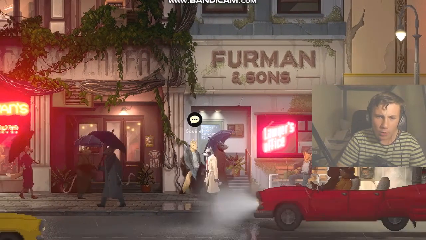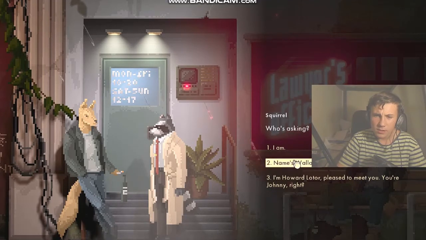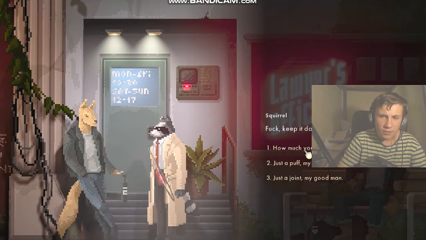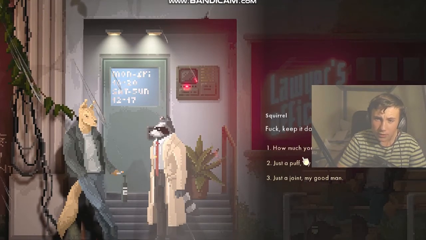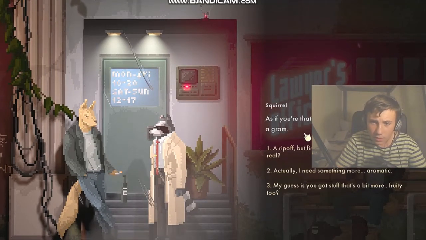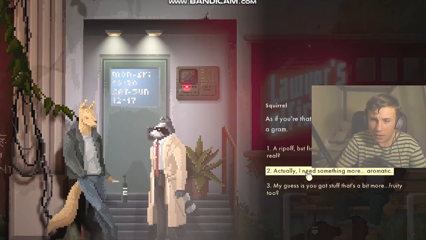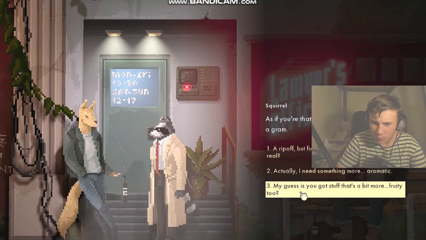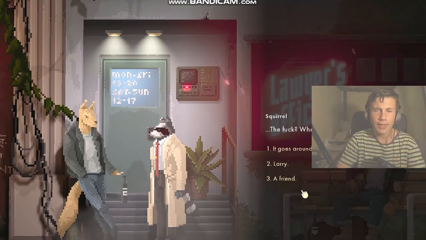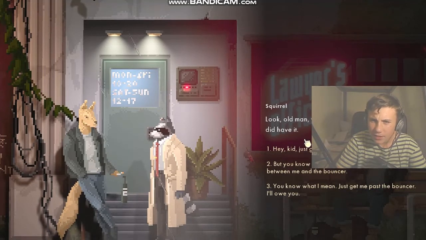Ayo. Johnny boy! Squirrel. Yo, old man. Are you Johnny? Who's asking? Name's Wallace. Maybe, bro. Maybe. Got any shadow fang? Keep it down, man. How much you after? How much you got, eh? As if you're that hardcore. Listen, old man, it's 10 loons a gram. My guess is you got stuff that's a bit more fruity, too. Where did you get that stupid idea, striper? Is that striper or stripper? I can't tell. It goes around. Will you help me out? Look, old man, you couldn't handle that stuff even if I have it.